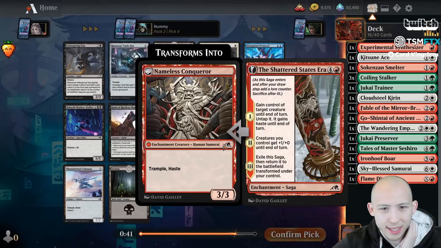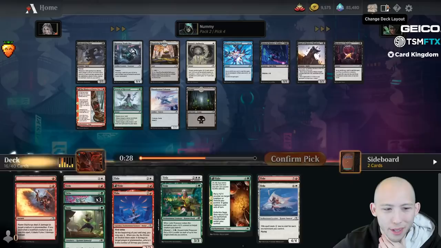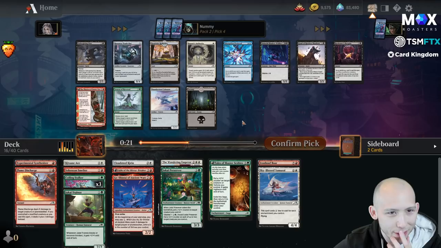Shattered States Era. That's a very aggro card. I don't think we want that. Might just take this. I don't know what I'm doing. I don't really want to be 3 color if I can avoid it. I mean, we haven't seen that much white, even though I opened the Emperor, you know? I'm just going to take the artifact here.